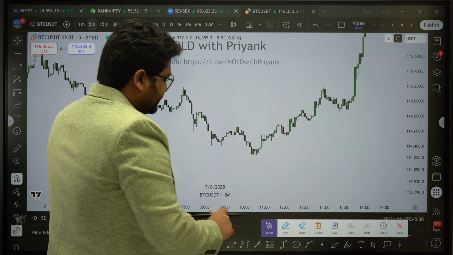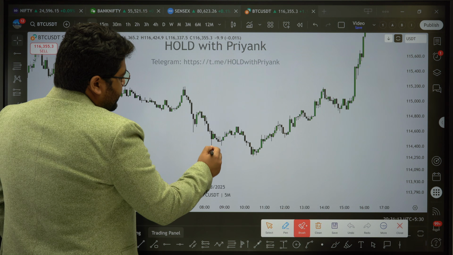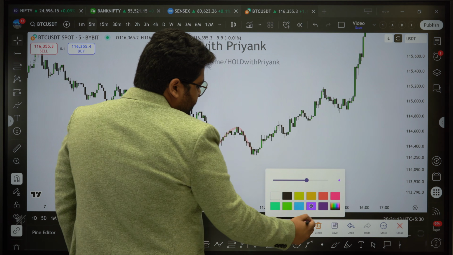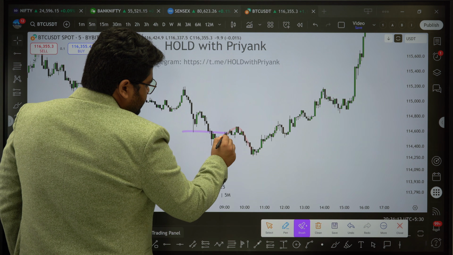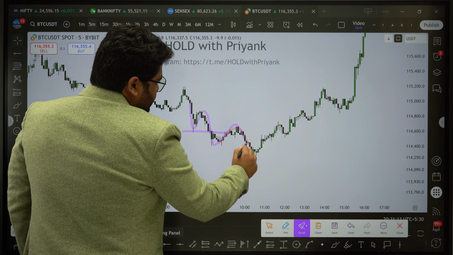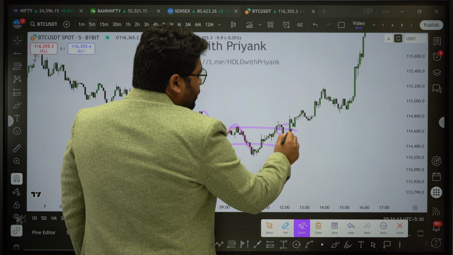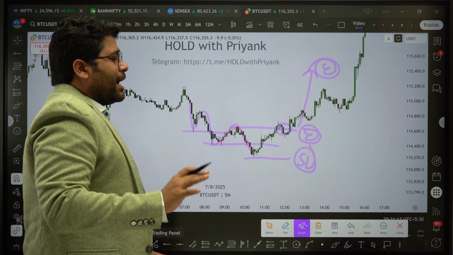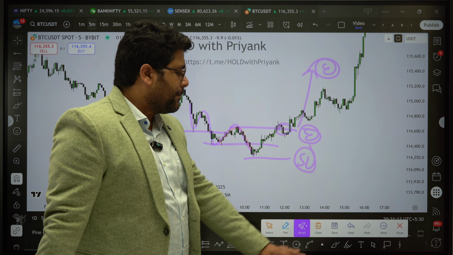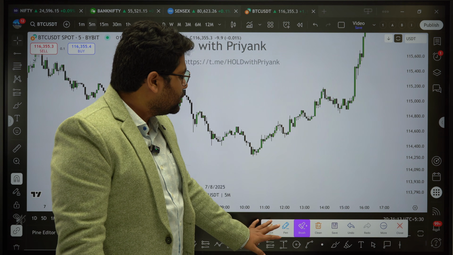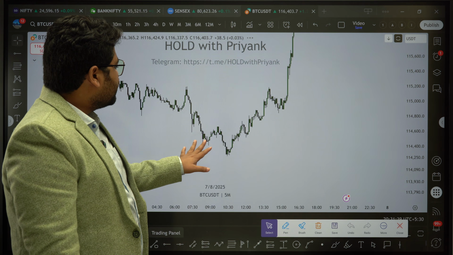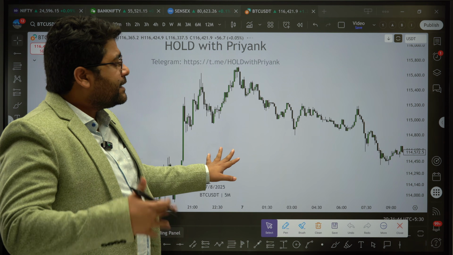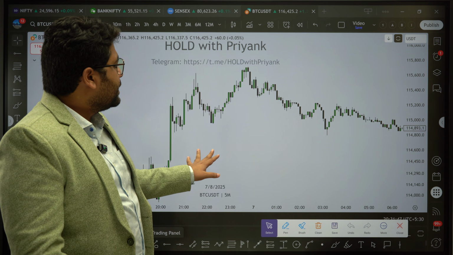Not a very good one, because you can see we have a very long move here, but there is something like that which you can use actually. So look at this. And then a breakout. This is not a very clean setup. I just want to help you practice your eyes with so many examples, nothing else. And I always like to teach on the live price, because I would be looking just like you. So I would be giving you the better or the perfect examples. So that's why I keep looking for this.